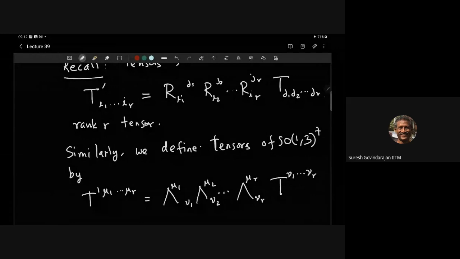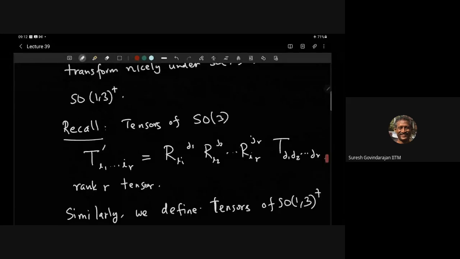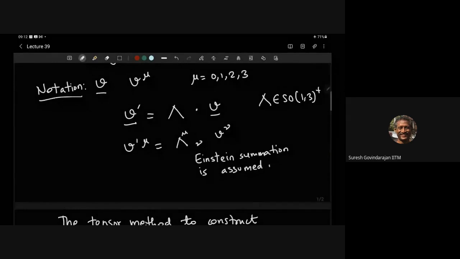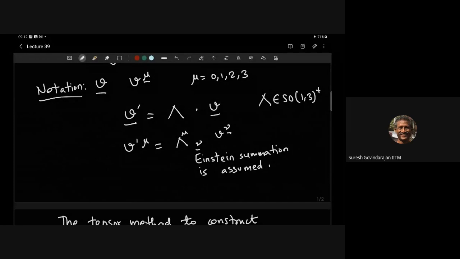Okay. One more point to make here, which is distinct, is that Einstein summation is assumed, but with a modification: you should always be summing one lower index and one upper index. We'll explain what a lower index is and what an upper index is. So far we have only defined objects with an upper index. Soon we will define something which has a lower index. They will be almost the same, but they'll differ by signs. You can ask, why didn't we see upper and lower indices in SO(3)? The reason is that there they don't make any difference, but here it will make a difference, as we will see later.